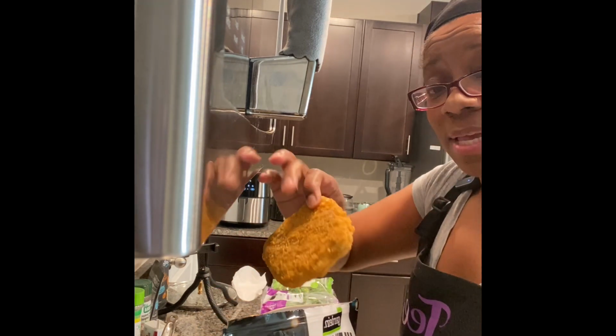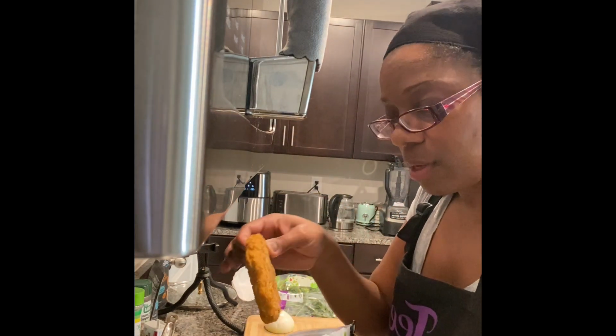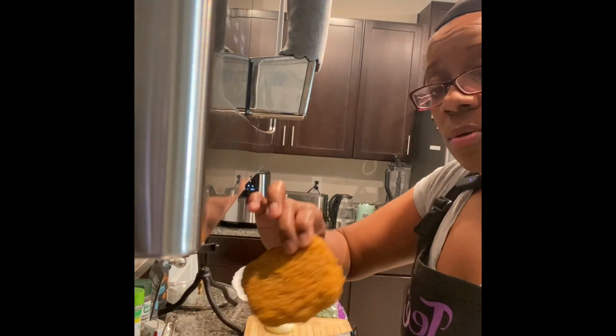So they're a nice size if you look. Oh my gosh, look how big they are. I usually cut this in half. But I am going to cook this whole one tonight. I'm not doing all of that. In my portion, I'll just half and then I'll have the other half for lunch, okay? So that's what we're working with.